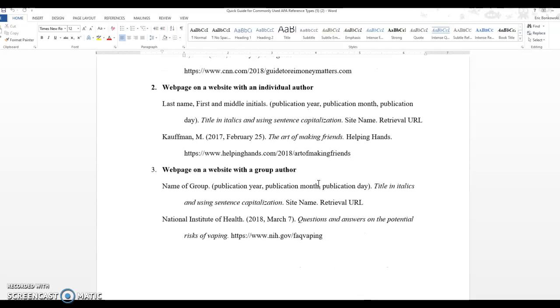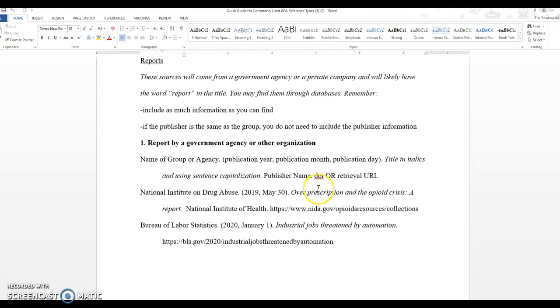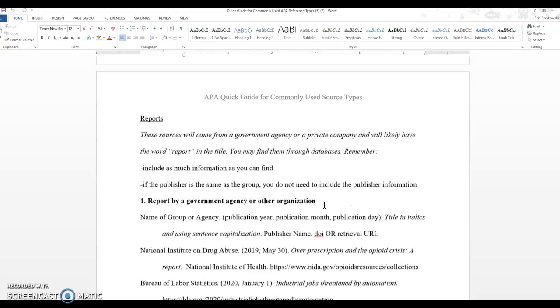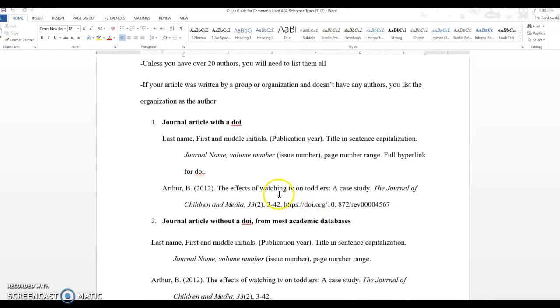Nope. But obviously, now there are no proper nouns in any of these examples. If you had something in here like the effects of watching TV on toddlers in America, then you would leave America capitalized like that, because it's a proper noun. Otherwise, lowercase. That's what sentence capitalization means. And those are just some random things to take forward when you look over your planner.